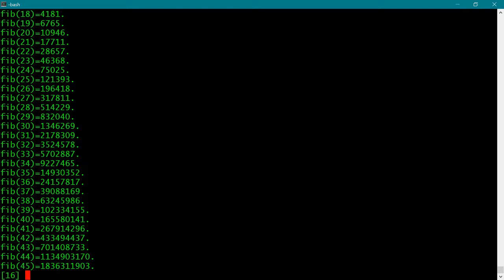So breaking your problem into smaller subproblems, particularly where those subproblems are calculated repeatedly, that's a good setup for dynamic programming. All right, let's look at rod cutting.